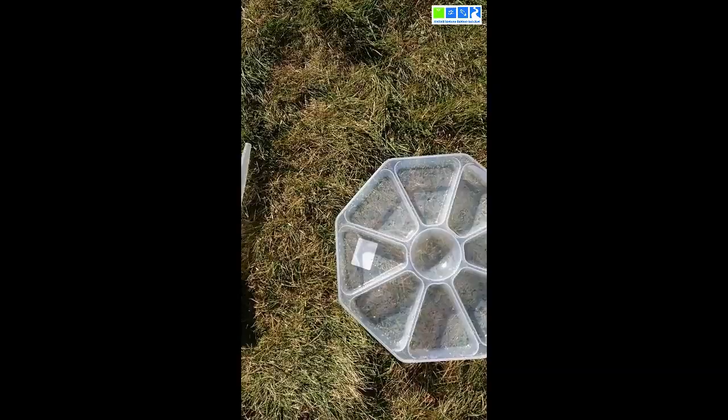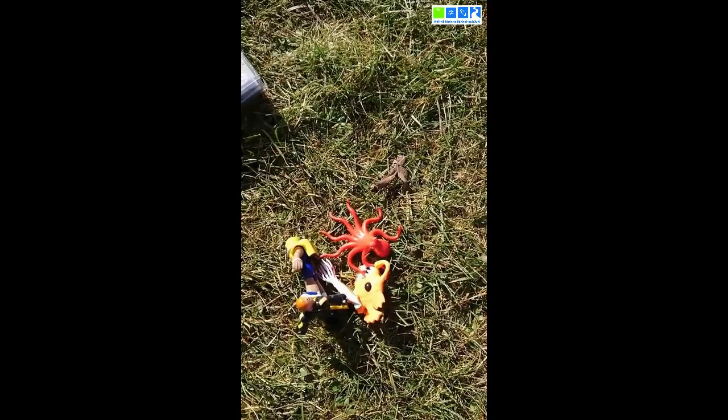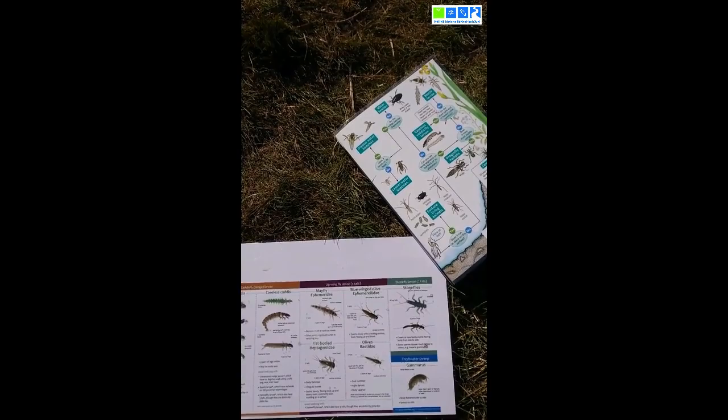You're going to want to have a good look at what you've collected. So magnifying glasses, and I've got the spoons and the turkey baster there for separating your sample. And then if you're doing it in your garden, a selection of invertebrates to properly analyze. And then ID charts that are going to help you find out what you've actually managed to catch. Again, if you're doing this at home, perhaps you can make them up yourself and have a bit of fun with some of the characteristics of the mini beasts that you collect.